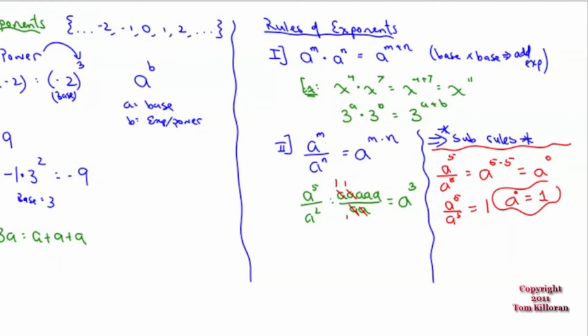All right, the other bad thing would be this one. A squared divided by a to the 5th. It's just the reciprocal of the one I did over here to the left. So this would be a to the 2 minus 5, which is the same thing as a to the negative 3. All right. But I can also do it as a times a over a times a times a times a times a, and do it the long way.